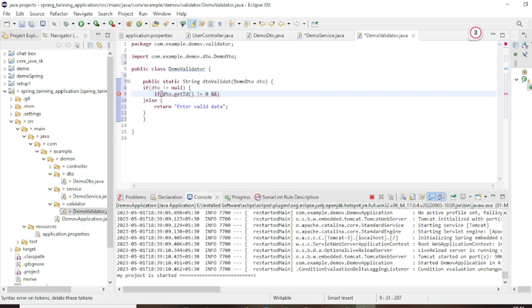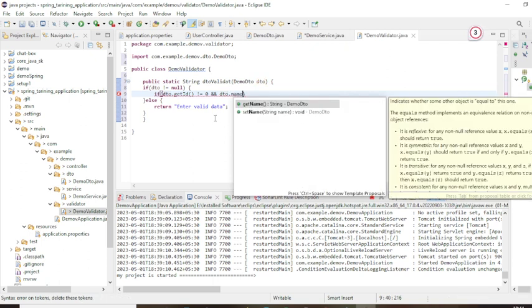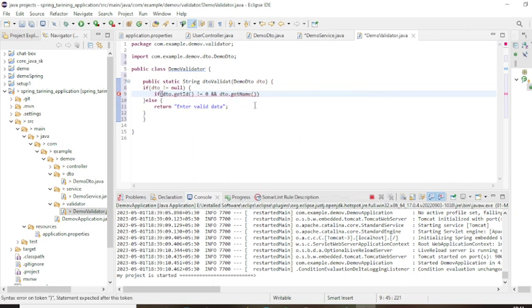And I will mention like this one. So DTO dot get second, where the second is name, I will mention get name. Okay, so get and set: get means we will take the word, and set means we will insert the word. Okay, insert the data. Now this also, what I will do, it's not equal to null. Okay, so if not equal to null only we will process, otherwise we don't need to process the data.